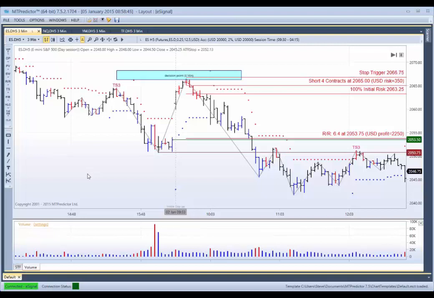There's another trade setup that we can do which is around an outside gap. In other words, the gap happens but it gaps beyond the previous day's range, and that will be covered in another video. So a great example of a manual trade setup that can be used with the MTPredictor software program that allows you to have an additional trade setup. Again, this is above and beyond our standard automatic trade setups, but it's a great little trade to do if you're trading the US E-minis.